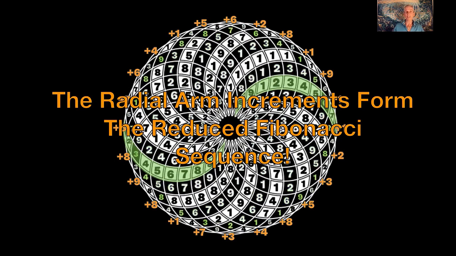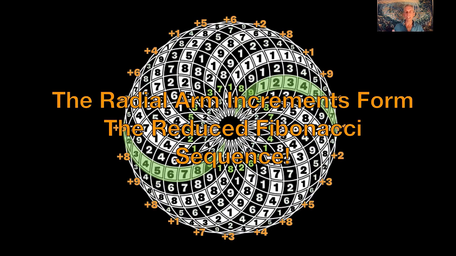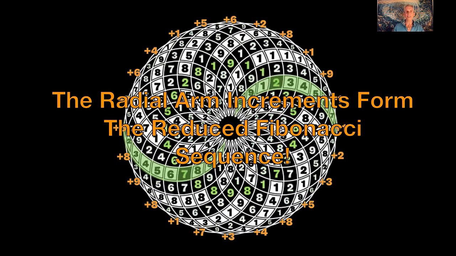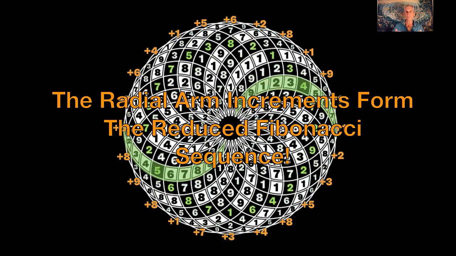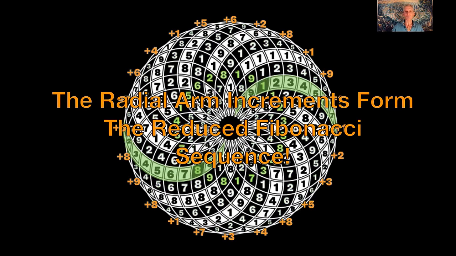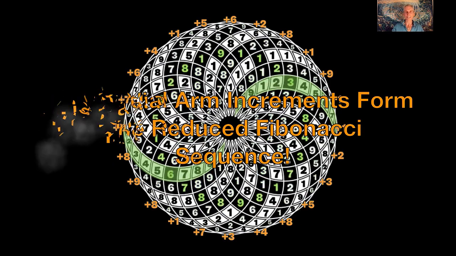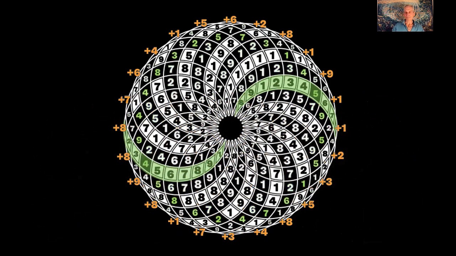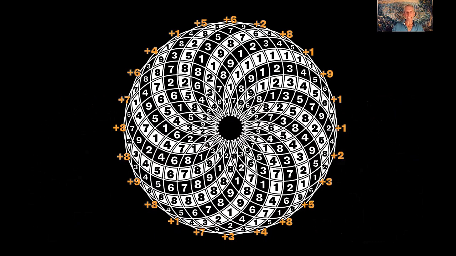Isn't that amazing? This is what I am getting at with the multidimensional nature of the torus and the sequences that come from it. There's all sorts of surprises in this thing. So here we go. The next surprise is that we have sacred geometry that comes out of this.